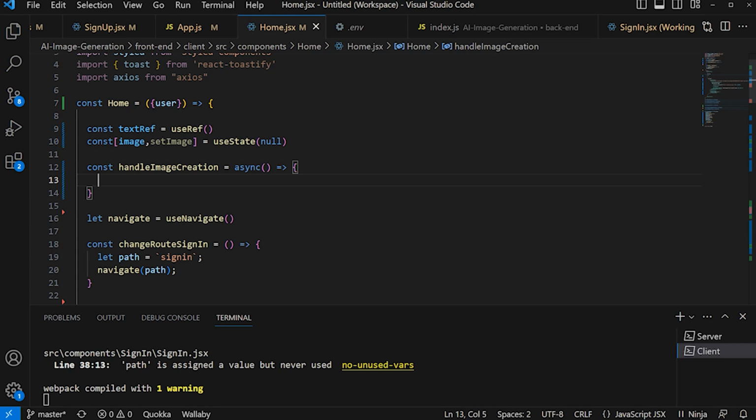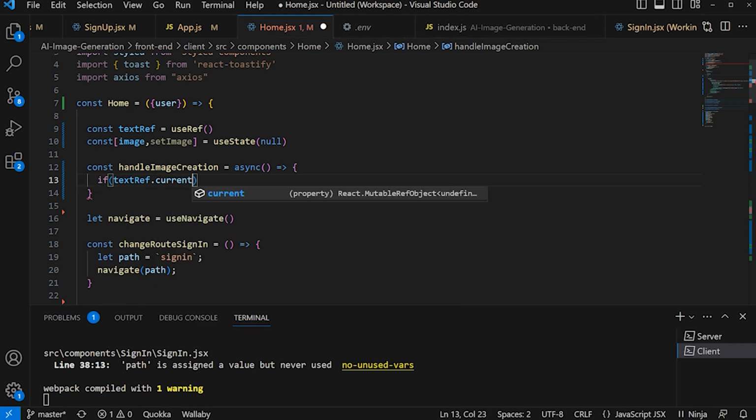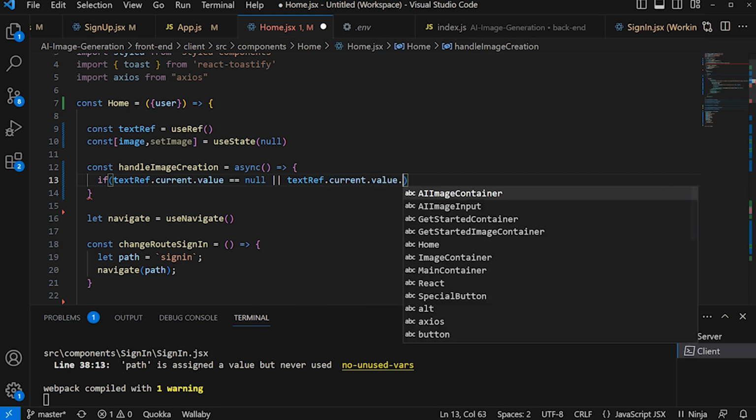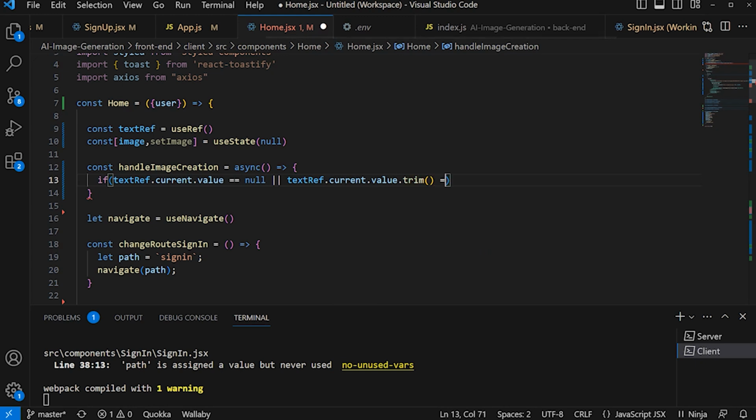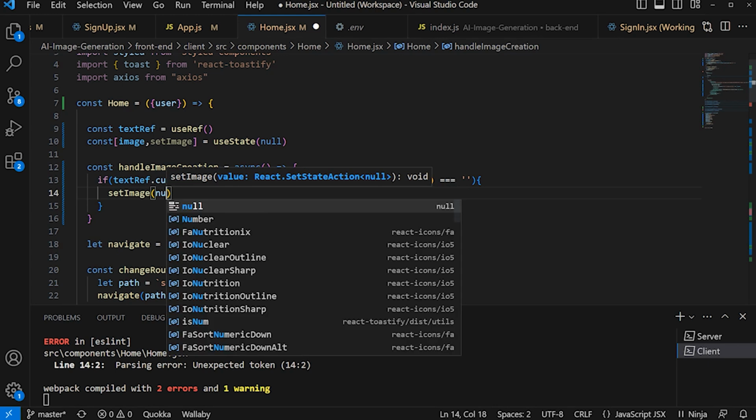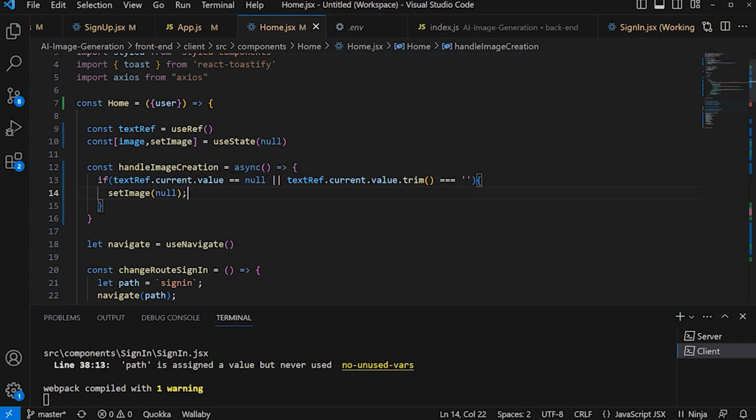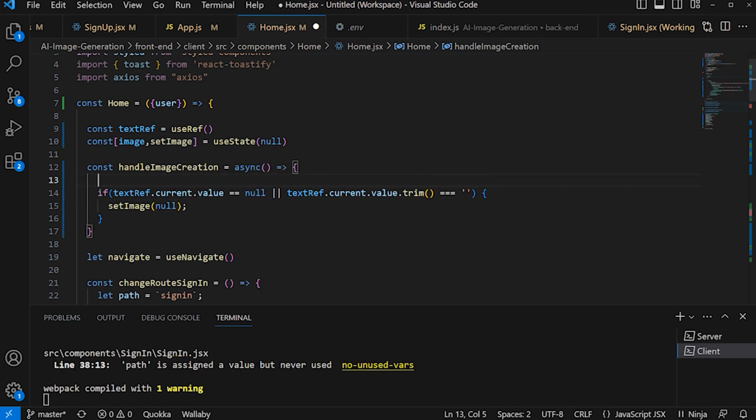So the way I'm going to do it is I'm going to say if textref.current.value is null, or if textref.current.value.trim is equal to an empty string, I'm just going to set image null, and that's what I'm going to do. Of course, here we can prompt the user and say, please write a valid prompt. But I'm not going to do that.